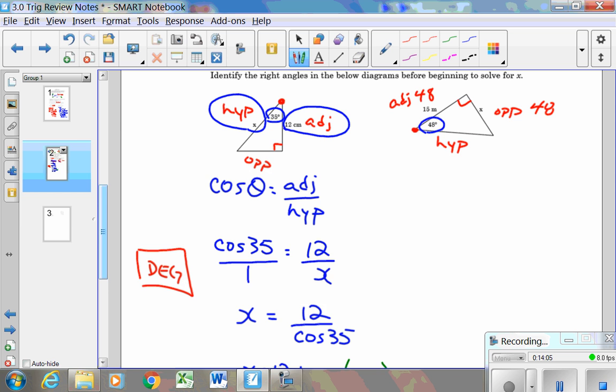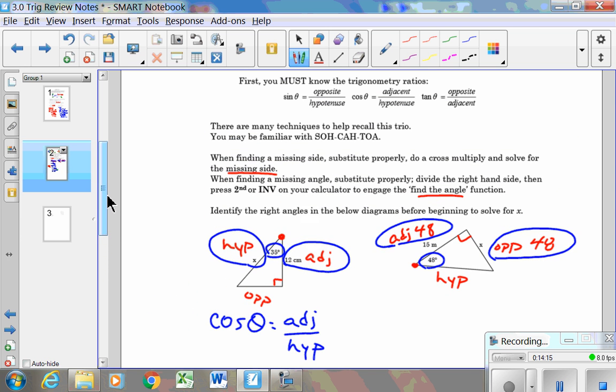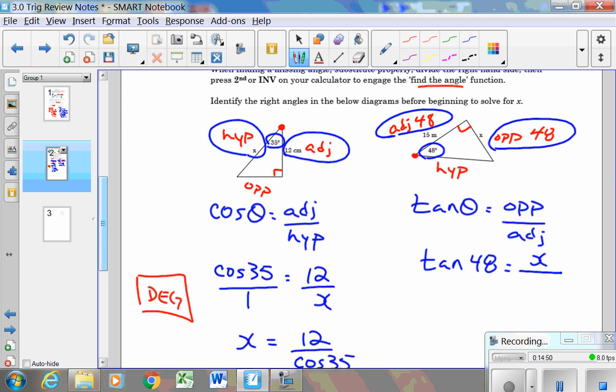Now again, I want to figure out what ratio I'm talking about. I've got an angle of 48 degrees, an opposite side, and an adjacent side. I'll look at my ratios if I'm not sure which one I'm supposed to use. Opposite hypotenuse, no, I don't have hypotenuse. Adjacent hypotenuse, no, I don't have hypotenuse. Opposite and adjacent tells me I'm going to write the tangent ratio, because I'm talking about an angle, the side opposite the angle, and the side adjacent to the angle. So I'm going to start off with my tangent ratio is opposite over adjacent. Let's put numbers in. Instead of theta, let's write tangent 48. Instead of opposite, I'm going to put x, because that's the length we're going to solve for. And the bottom number in this example is 15.